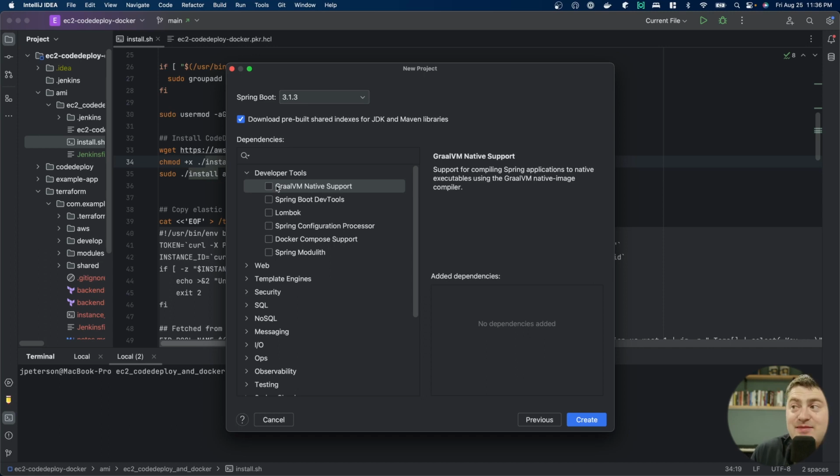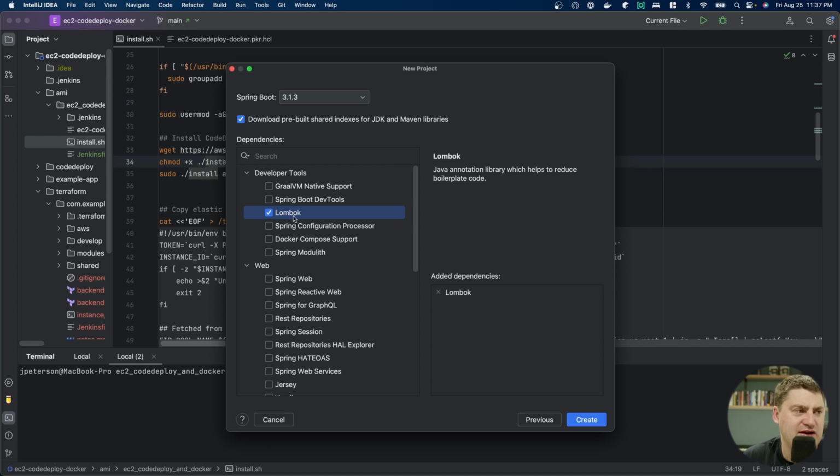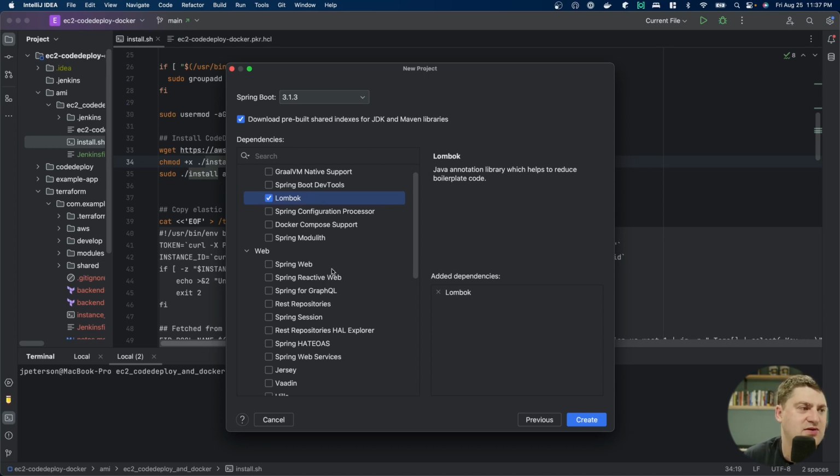So let's talk about some tools that are helpful and make things fast. Now, I'm going to just start going down the list here, and I'll just provide some commentary on these. So Lombok, if you have ever written getters and setters in your PHP code, then you'll want to be using Lombok. Lombok makes that really easy. You can just add annotations to classes. And that's a kind of weird Java term that you might not be all that familiar with, but I'll get into that in a minute here. So I'm just going to pick Lombok. It makes things, especially demos on the web, a little bit quicker.